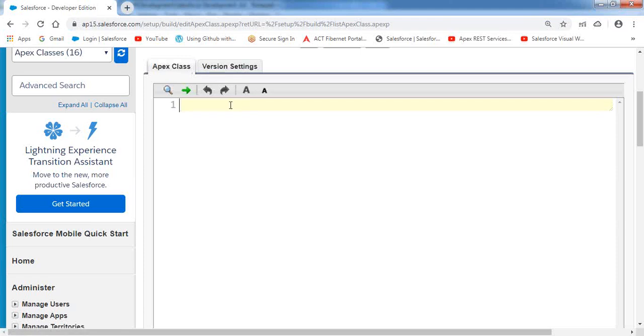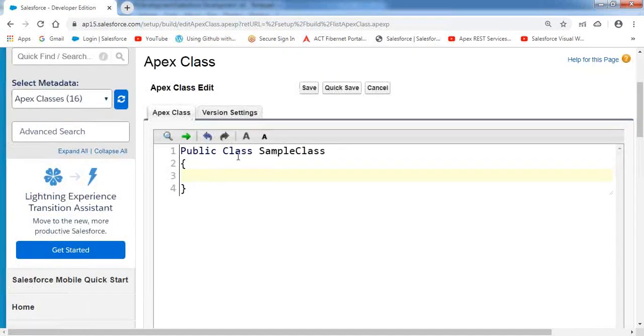So now I'm preparing a small class: public class SampleClass. Forget about this syntax part here, because during object-oriented programming we'll see how to prepare these classes and what exactly public and class mean. But if you want to write code inside the standard navigation, we have to prepare a class. So I'm preparing the class with the name SampleClass.